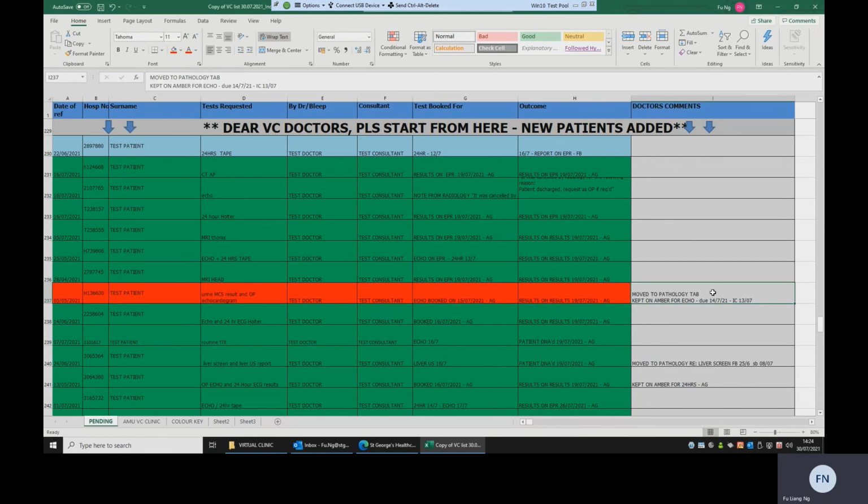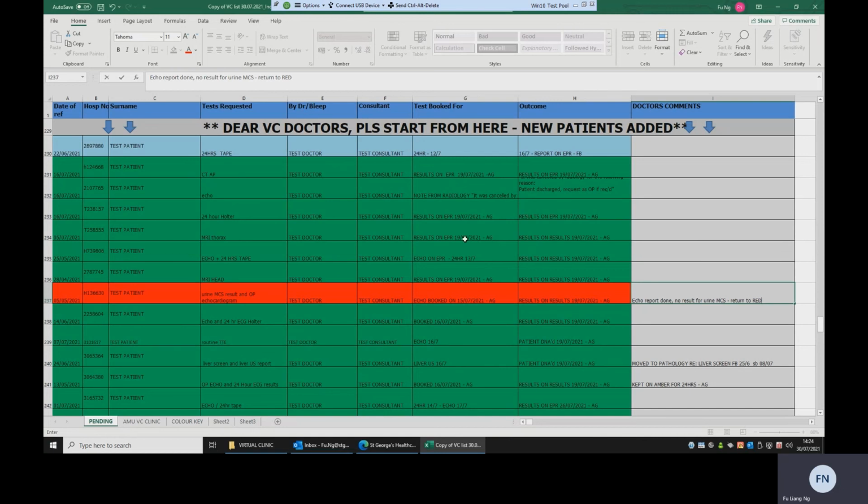You could say echo report done, no result for urine MCS. Return to red, which means that someone would still aim to follow up a urine MCS. I perhaps got that the wrong way around. You're more likely to get a urine result first rather than an echocardiogram, but the principle remains.